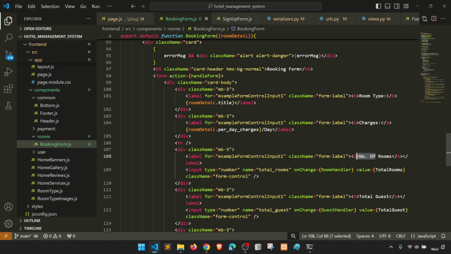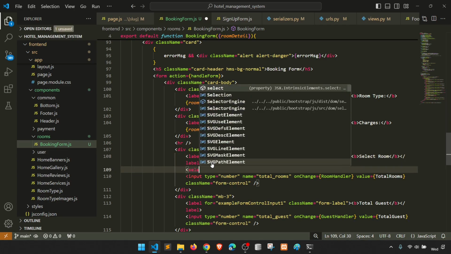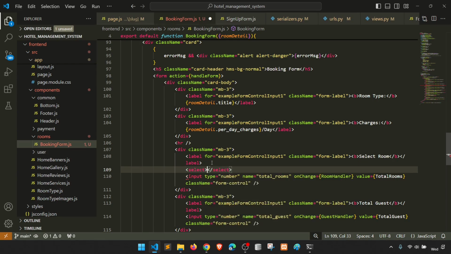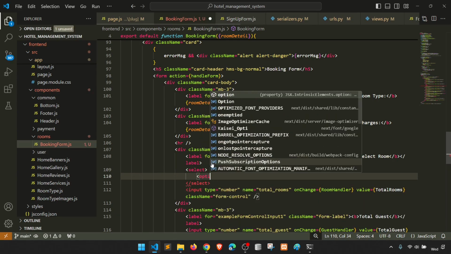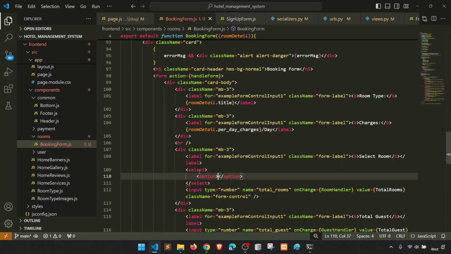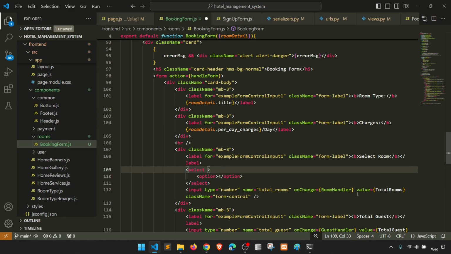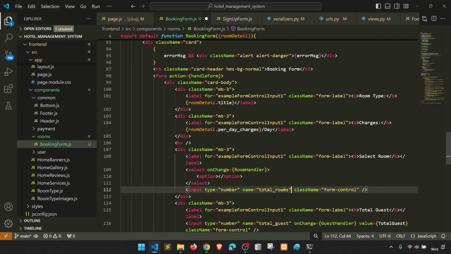We'll say select room number, select room, and here we'll say select, option, and let's say on change, this will be the room handler, and the value should be here.